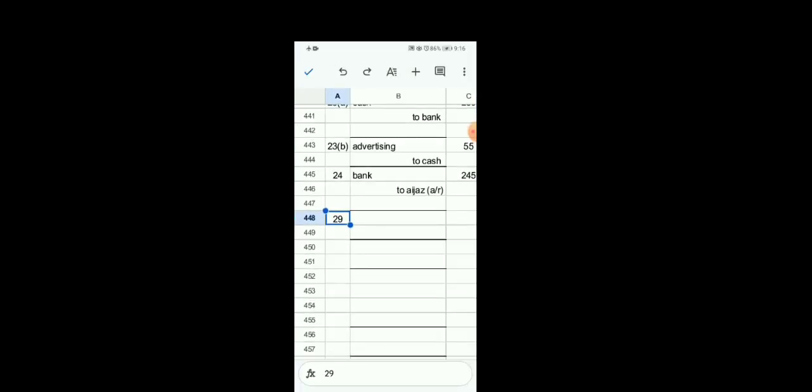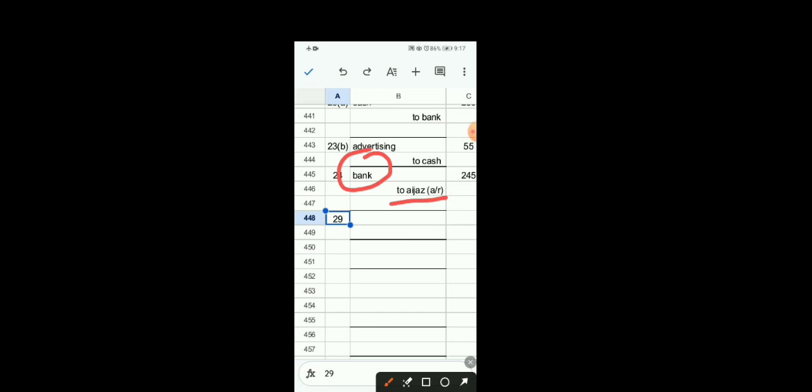29 is saying Ejaz Bashir's check. The check we have recently received returned by the bank unpaid. That means check has been dishonored. So bank had not paid that check. Kindly note it down that you have received this check and deposited into the bank. The check was received from Ejaz. When you have deposited, you were supposed to increase your bank account. So you have increased, but next day you were informed by the bank that Ejaz Bashir's check is being dishonored due to any reason. Maybe date was not mentioned, maybe signatures were not accurate, maybe amount in words and amount in numbers is not matched.